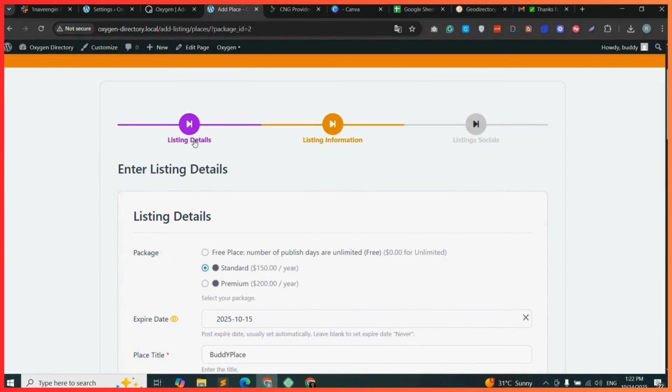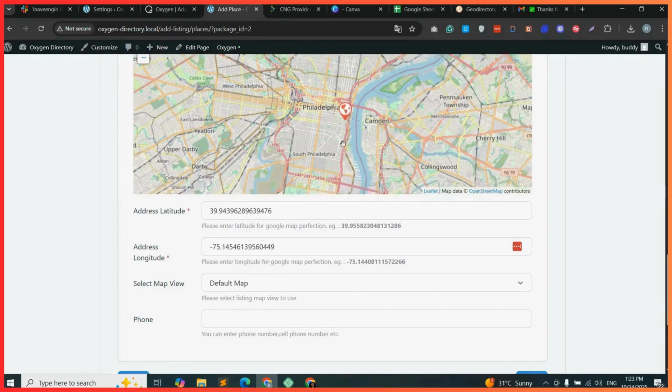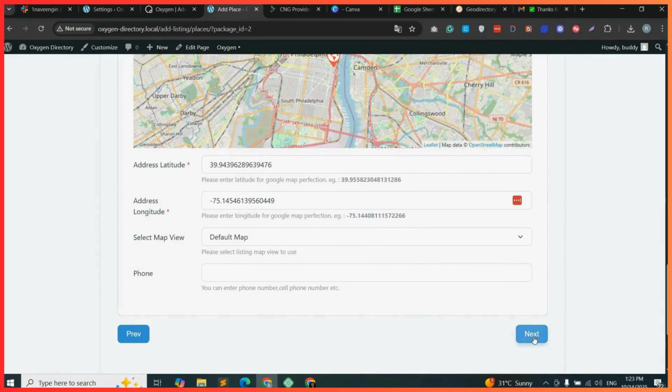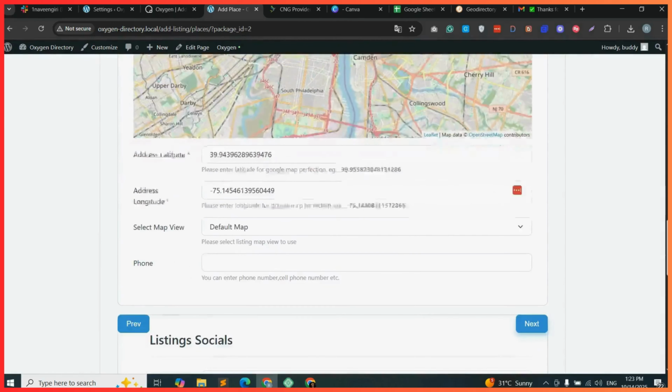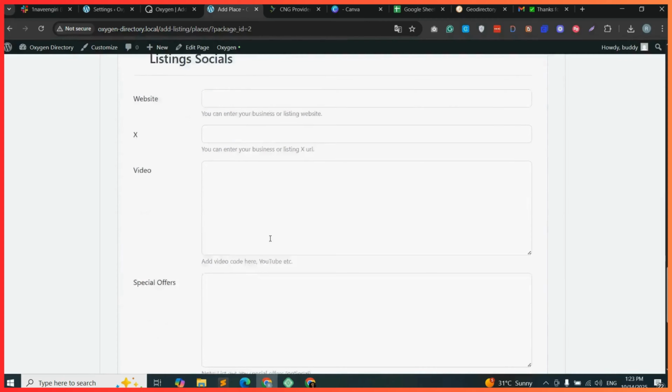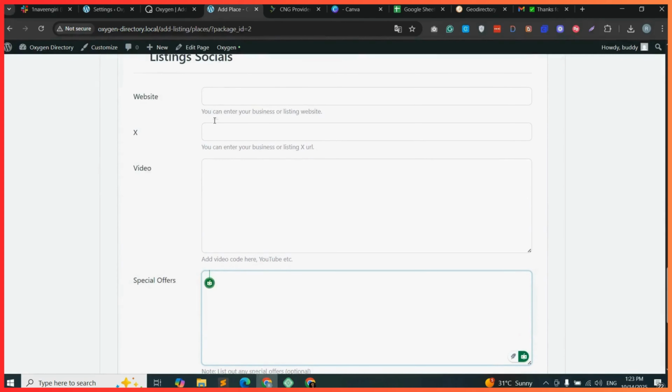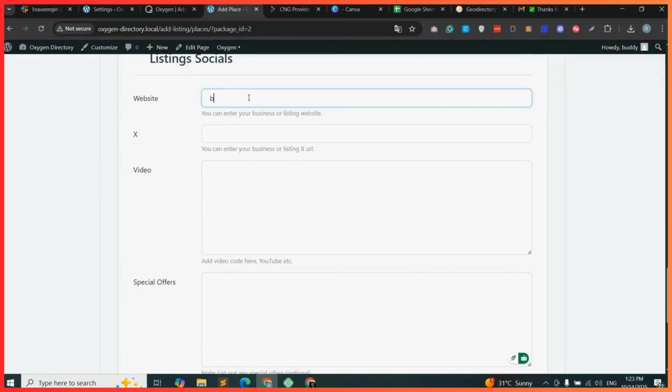So you can see that the completed step shows here purple, while the step on which we are on shows an orange shade. Now when we fill this and click on next, the previous two have become purple, so they are completed, and this one shows orange. So it will be showing up like this.